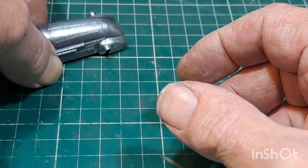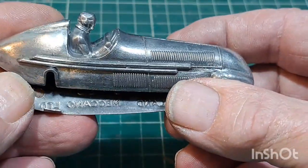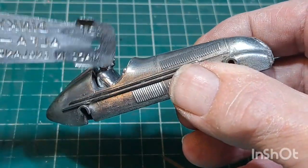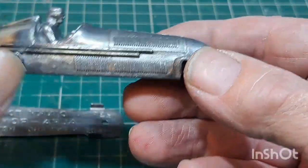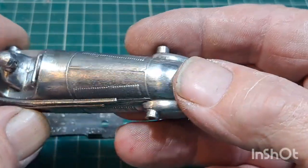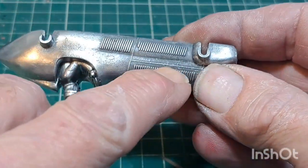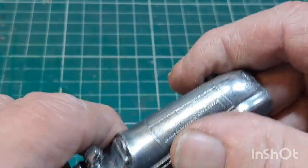So it's ready for painting now. Straightforward paint job. Primer, red, and then we'll paint up the guy here. We'll paint him, and we'll put some details on. We'll probably do the exhaust along there, and do the grille. Put a black wash in there. Okay. See you when it's painted.